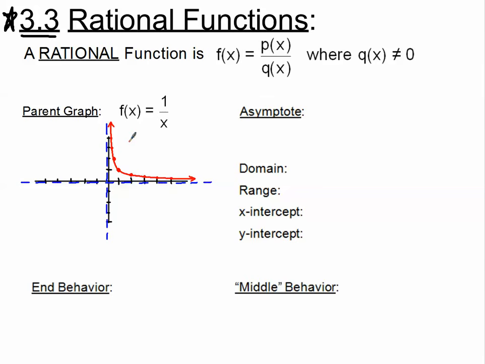There's another piece of the graph. What if we start plugging in some negative values? If I plug in a -1, 1 divided by -1 is -1. 1 divided by -2 is -1/2. And then -1/3 and -1/4. So very similar to the points that are over here, except that they're on the negative side.